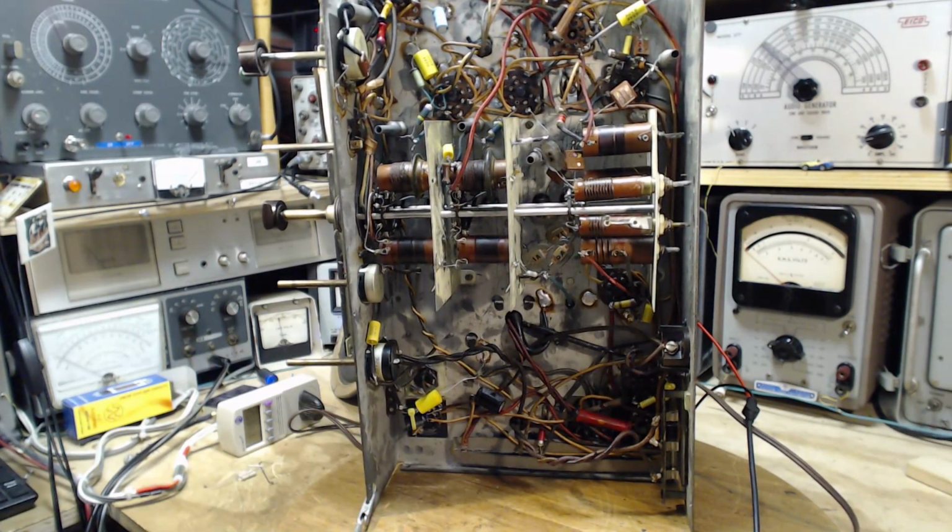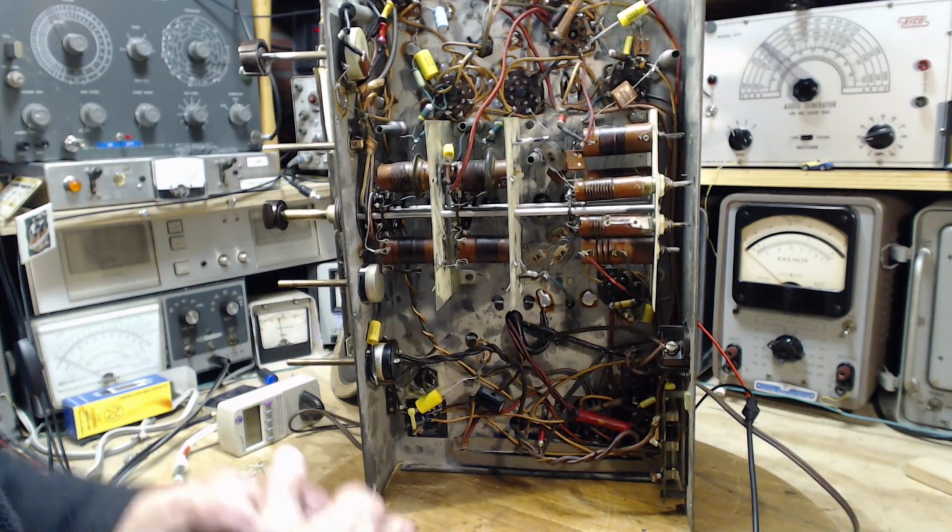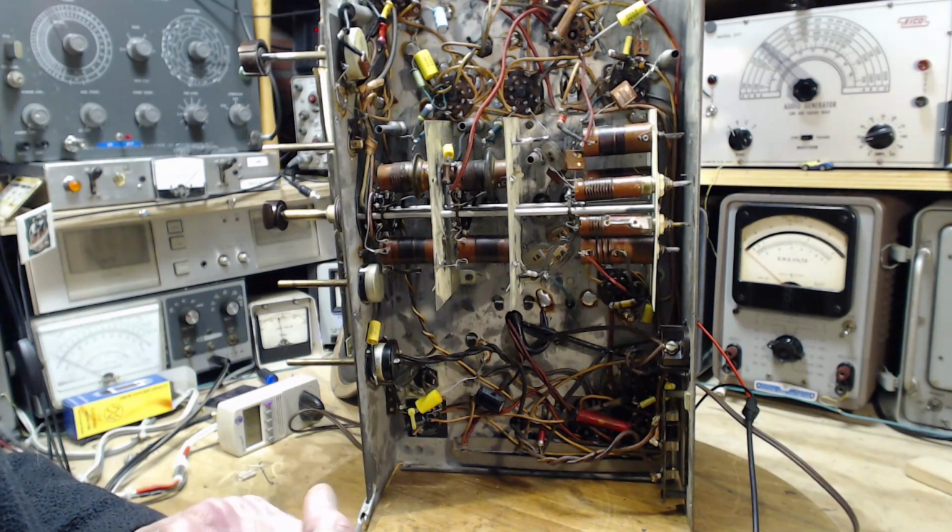They are very unusual looking. I've never seen a capacitor like that. I suspect they are made for this set. Don't really know. So that's why I've been hesitant to try changing them. But I'm probably going to end up there.